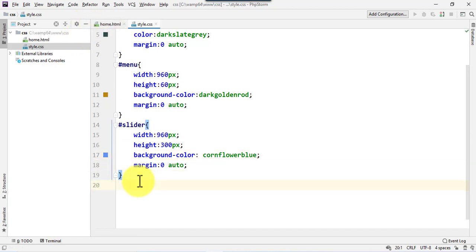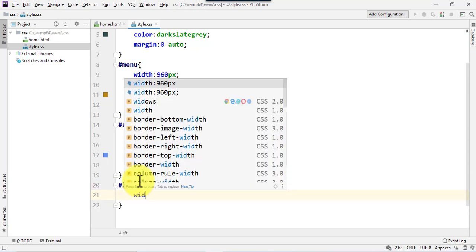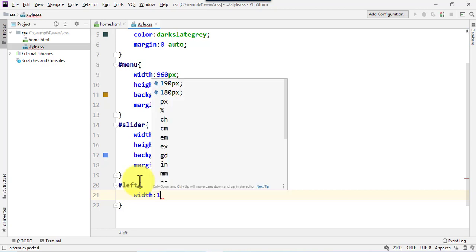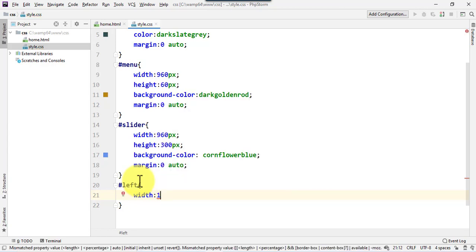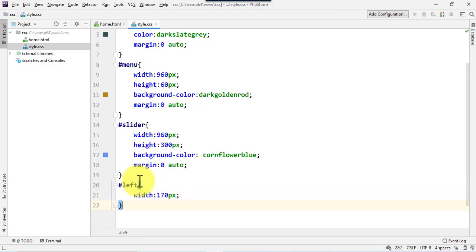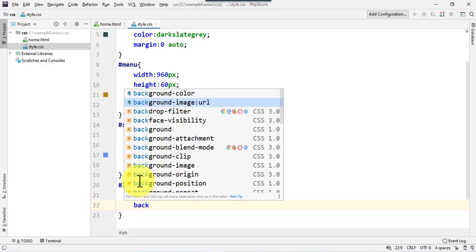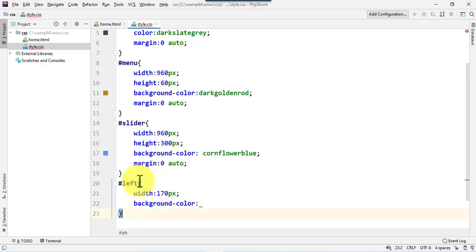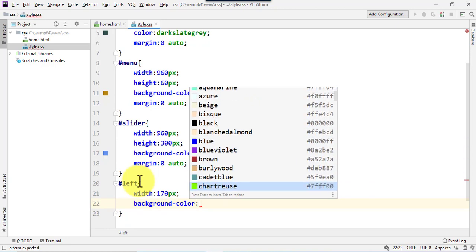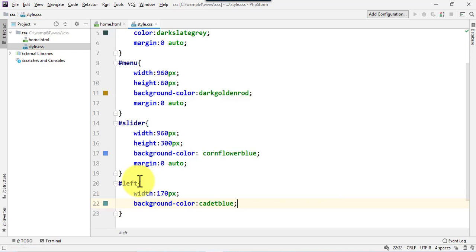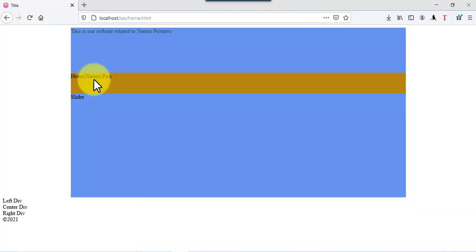So hash left, and width is equal to 150, or we can increase it to 170 px, and we apply background color equal to this shaded blue, and we see how the styles are applied. So this is the left div.